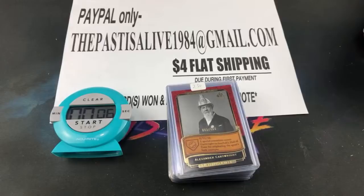Five seconds on the clock, and it looks like Criterium Racer's got the high bid at $16. And he keeps it. $16 to Lee H. You got it, man. A lot of numbered cards, man. That's pretty sweet. $16, all yours.